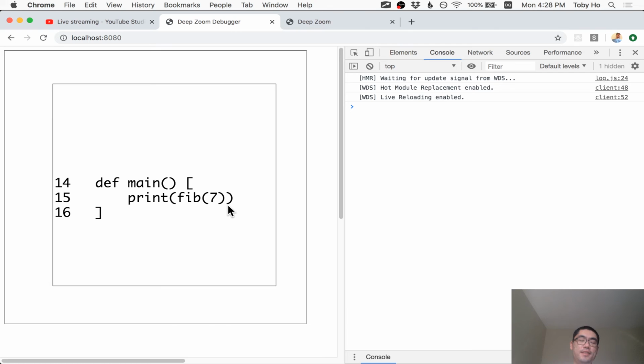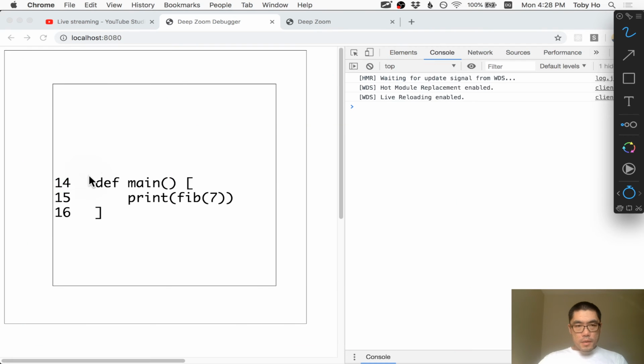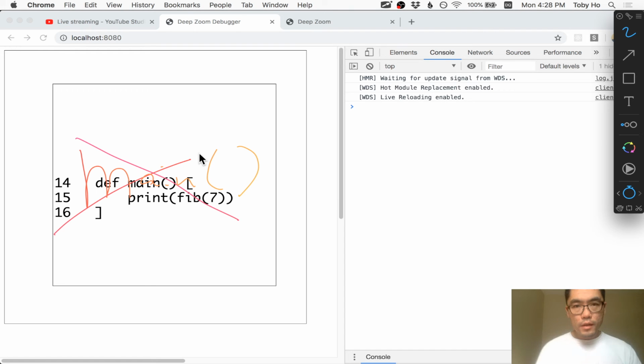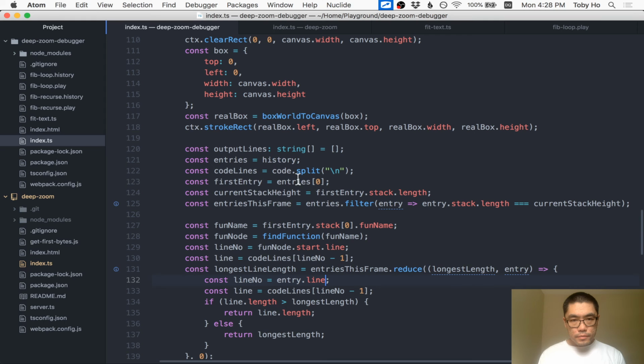Okay, so I was actually thinking, like I said before, initially maybe just say main instead of showing the code, and then only when you zoom in to a certain scale do you show the code. So maybe we do that. That'll be fun.